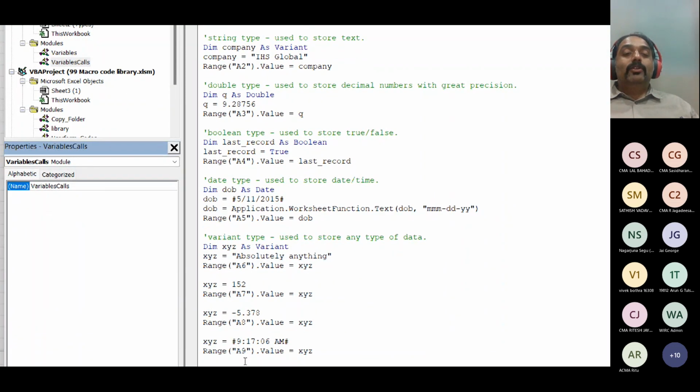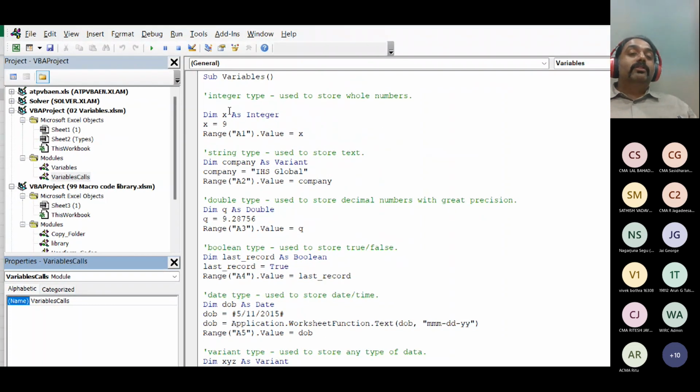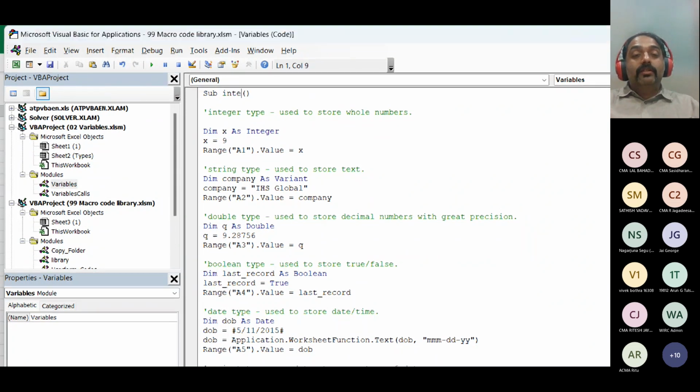So I have many types of variables. It is also considered a good practice to have small subroutines and then you can call them. For example, I've got the sub variables. Instead of calling this sub variables, I'll call this one sub integers.